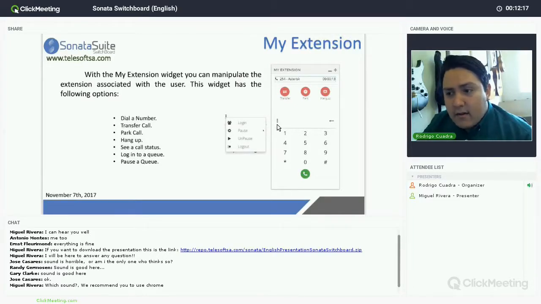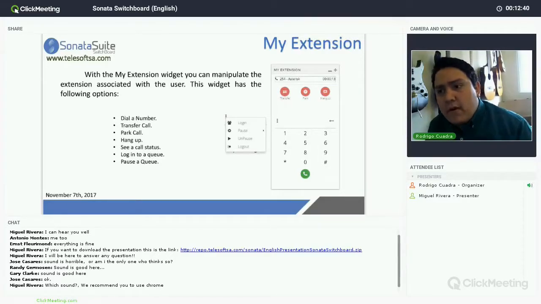And if you click the three dot icon over here, you can see that you have options to log into a queue. You can pause a queue, you can unpause, and you can log out. So it is a very powerful tool. You can have most of your basic needs from your phone right on the switchboard.